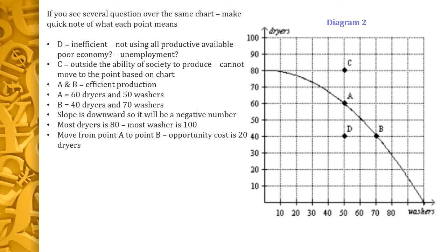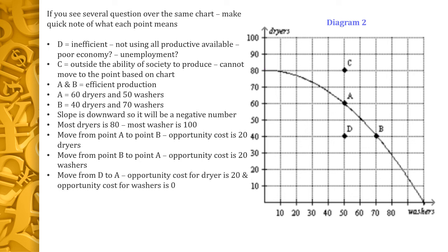Asking to move from point A to point B. Here they're asking you for an opportunity cost. And remember, it's all about change. So from A to B, this arc right here, what we're really doing is we're going down, aren't we? And so we're going from 60 to 40. Whereas if we were talking about moving from point B to point A, oh, I got the wrong thing. We're talking about moving on the run here. And so we'd be moving from 50 to 70, which happens to be the same amount. And again, we like easy numbers here in economics, but that can also be a little confusing to students when they see the exact same number.